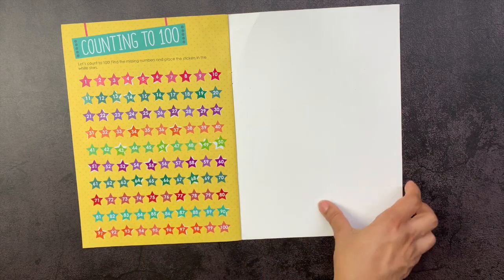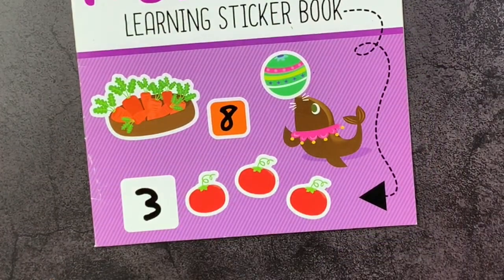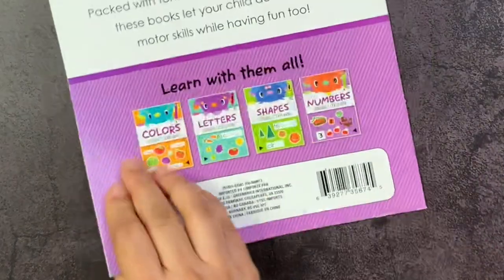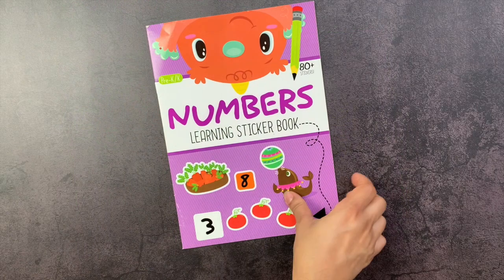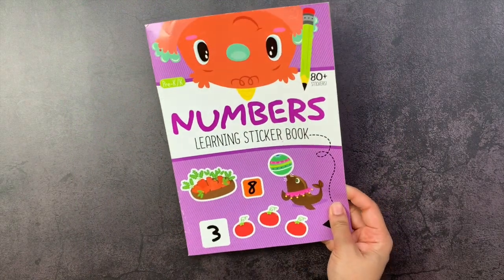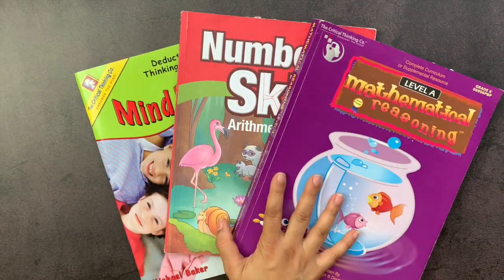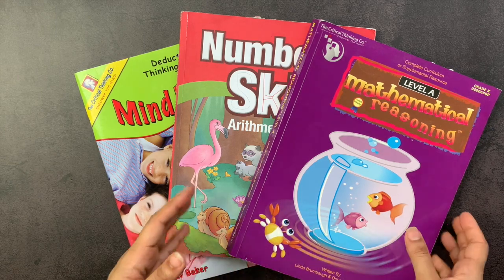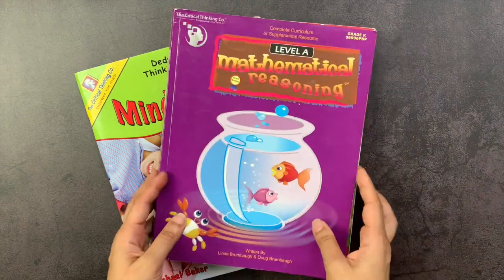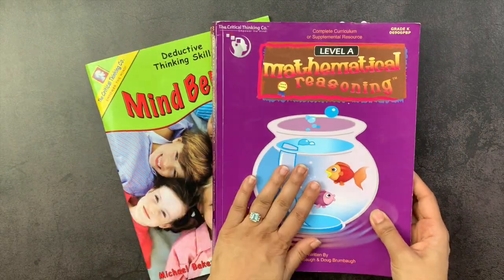They also had little stickers to count to a hundred, which was a fun activity. These are my favorite workbooks from the Dollar Tree — this particular publisher is the Clever Factory. They make really nice quality little workbooks with stickers that actually stick, which can be a problem at the Dollar Tree sometimes. Moving on, the next three books will each have their own individual videos where I go into much greater detail.